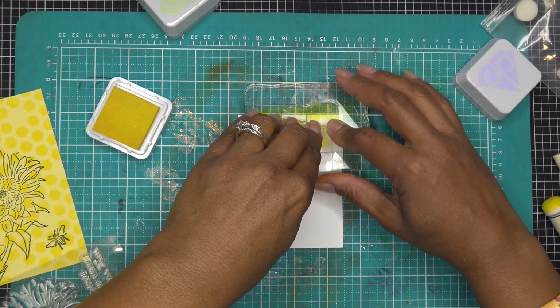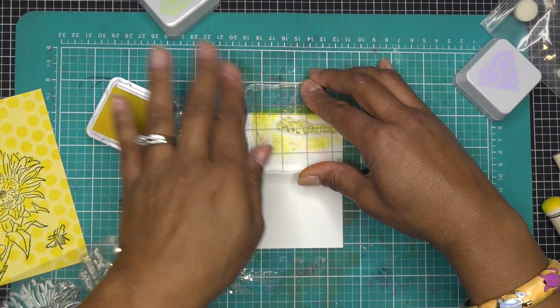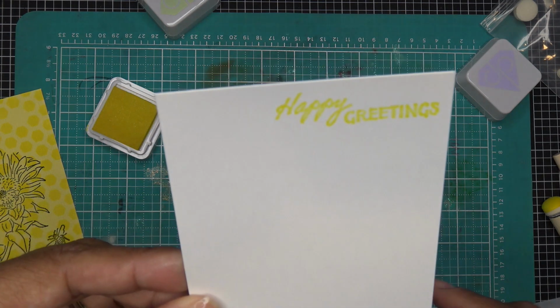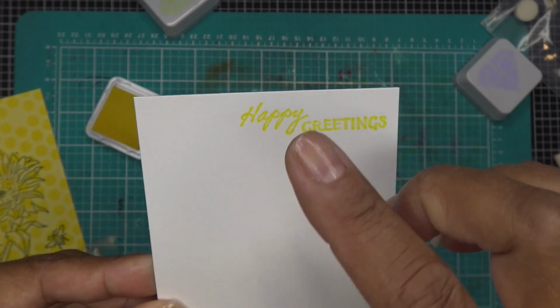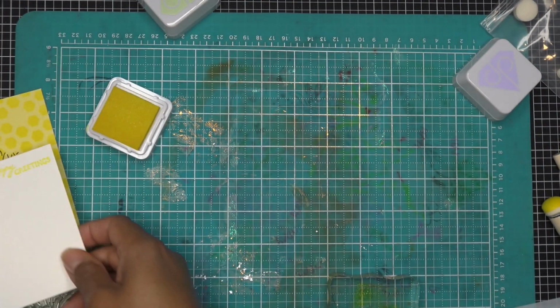And I'm just stamping it right in the corner. And if you're afraid of this, use a stamp positioner and stamp it a couple of times. But there it is. It's a beautiful yellow. And then I'll just trim down here on my guillotine or my trimmer, and then maybe line it with some black paper behind it, and that way it'll pop. So that'll be our sentiment for that one.